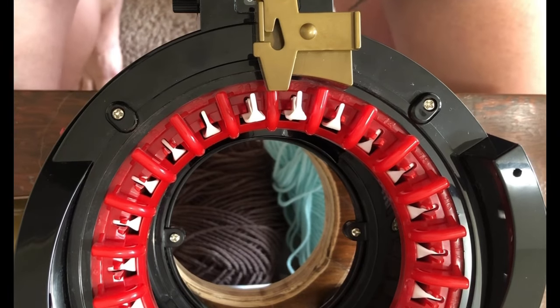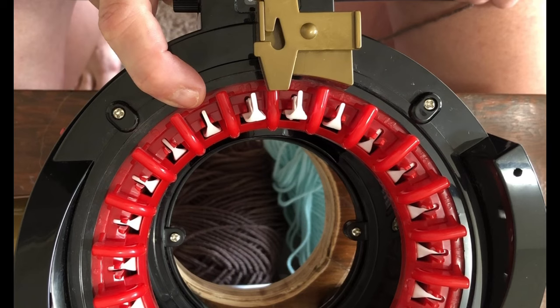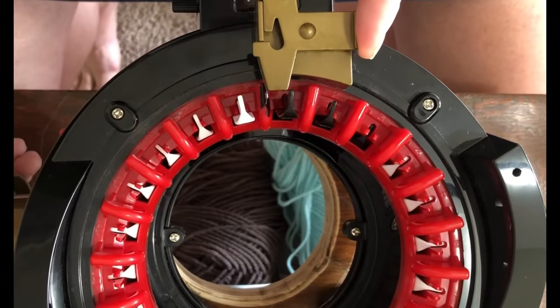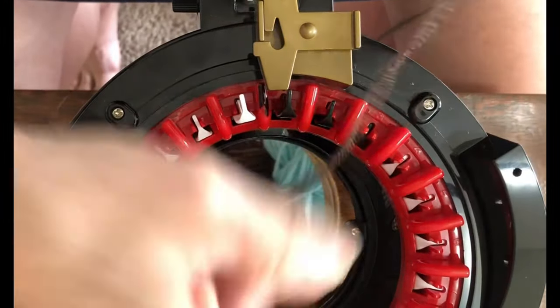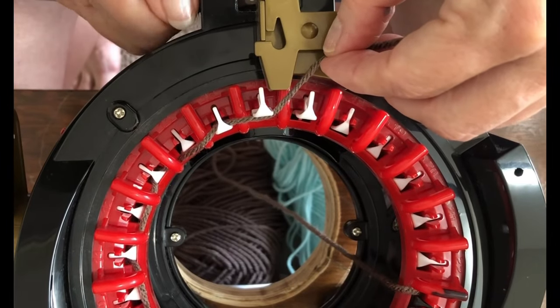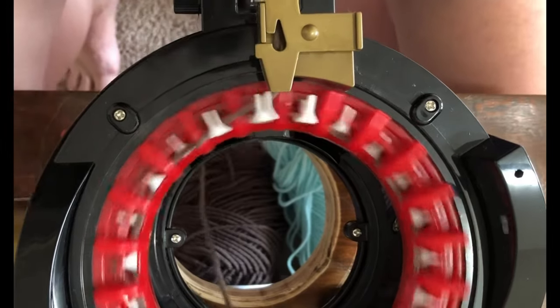Now we're going to make the arms — very easy to do. For this part of the project we're going to use the small Addi again, the 22-needle Addi. You're going to do a long tail cast on with waste yarn at the end, at the bottom of your project. If you're doing a project and only need one side to have waste yarn and it doesn't matter which side, always choose the end — that's the easiest side to pull off. The beginning long tail cast on is the harder end to remove waste yarn from. So let's bring around our needles, do a long tail cast on, leave maybe 10 inches of tail for sewing, set your counter to zero part way around, and crank out 20 rows.